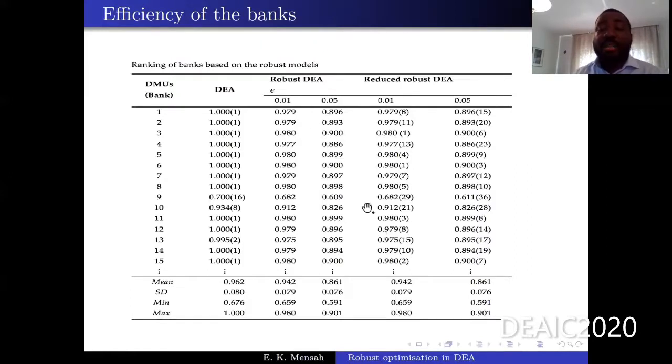The efficiency values are the same, which goes to re-emphasize what we had in the robust optimization, that using the reduced robust DEA, the optimality is not sacrificed. So the robust efficiency result from the reduced robust DEA is the same as that of the robust DEA. The advantage, however, here is that we have been able to reduce the computational cost by considering reduced robust counterpart for problem with non-negative decision variables such as the DEA.